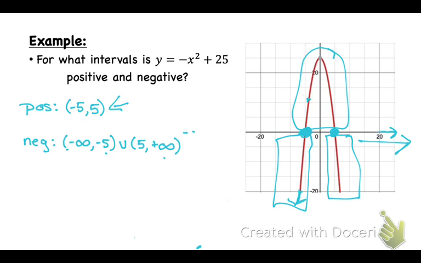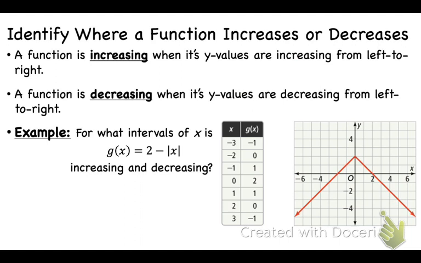Okay. So now we are going to go to increasing and decreasing. Before you write anything, what does increasing mean? Going higher. Goes up. What does decreasing mean? Goes down. So we are going to talk about a graph from left to right only, because small numbers are on the left, correct? And large numbers are on the right.